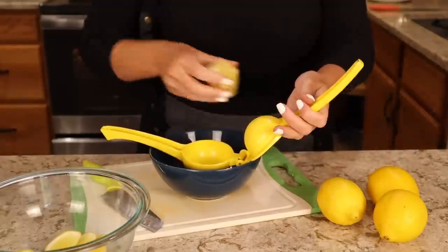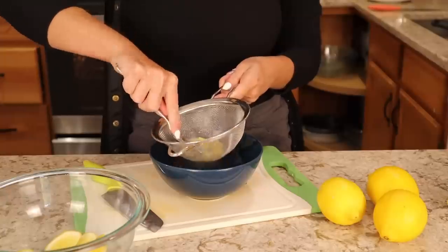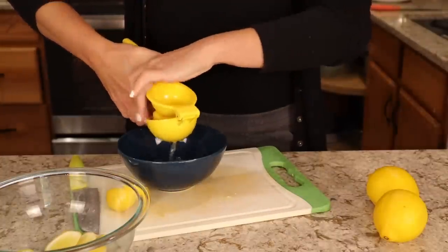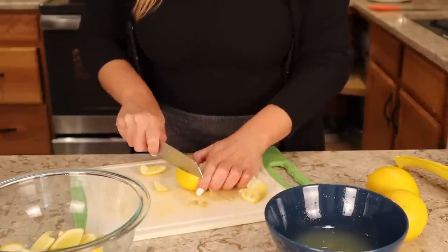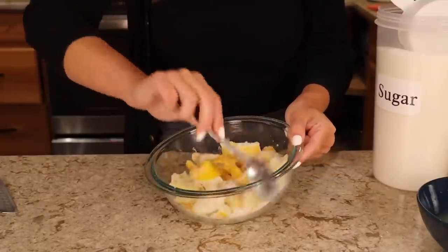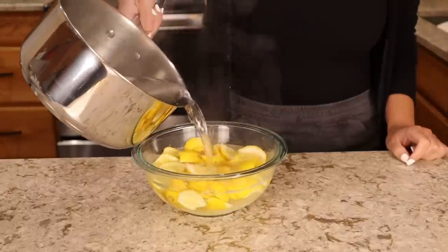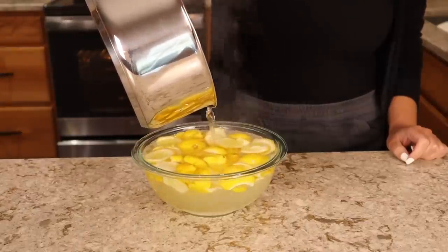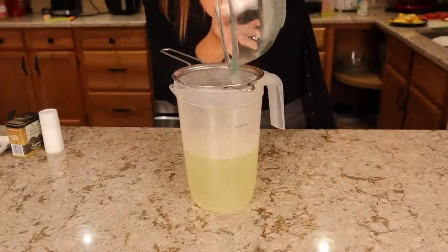On my first attempt, I peeled the lemon first and then tried to use my citrus juicer to juice the lemon, but without the rind attached it wasn't very good at getting all of the juice out, so I ended up pressing the juice through a strainer manually with a spoon. On the second lemon, I tried juicing the lemon first and then peeling off the rind, but I ended up just snapping my citrus juicer. So in the end, I went back to peeling them first and then manually juicing them. In a bowl with the rinds, I added one cup of sugar and gave that a quick toss. Letting the sugar sit on the rinds makes lemon-infused sugar essentially, and that's what I thought was so interesting about this recipe. It says to let it stand for half an hour, but I'm sure you could let it stand longer if you wanted a stronger flavor. I boiled my quart of water and poured it over the top of the lemon rind and sugar mixture.